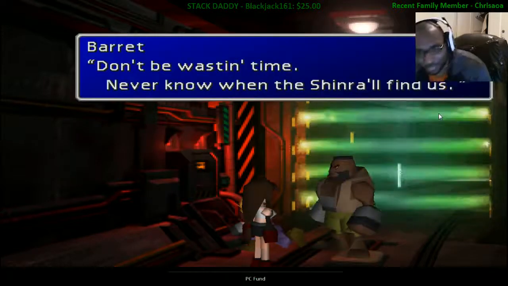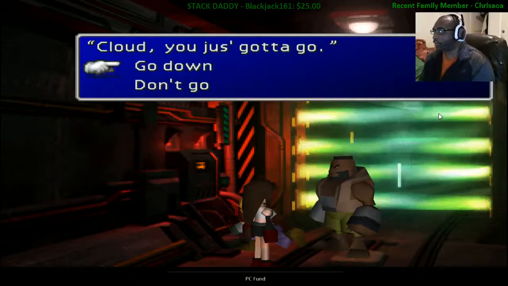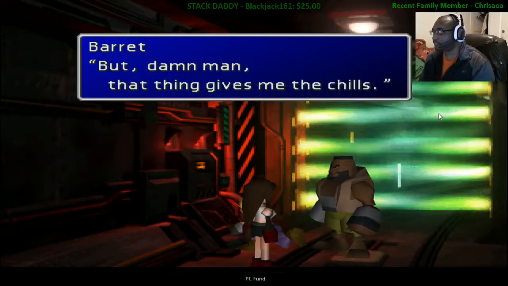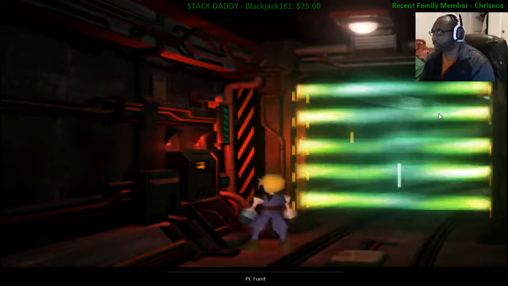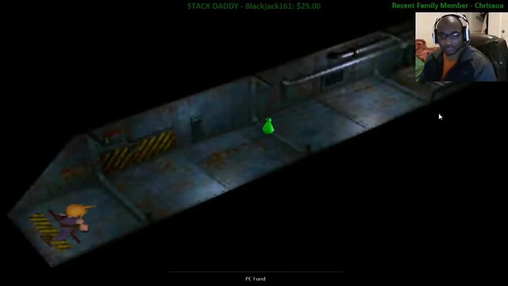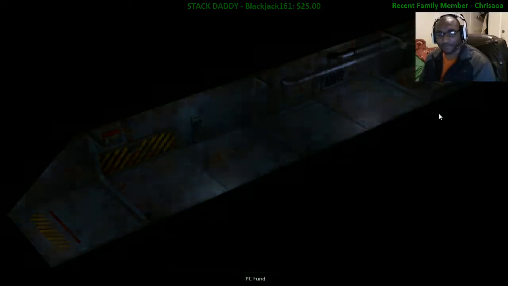Guides are for casuals. I have a stream. I don't need a guide. Just let me know when a party member comes close, and I'll go do it. I'll do that. Let's just go. What could possibly go wrong? Hey, we got an ether. We got an ether, hype.